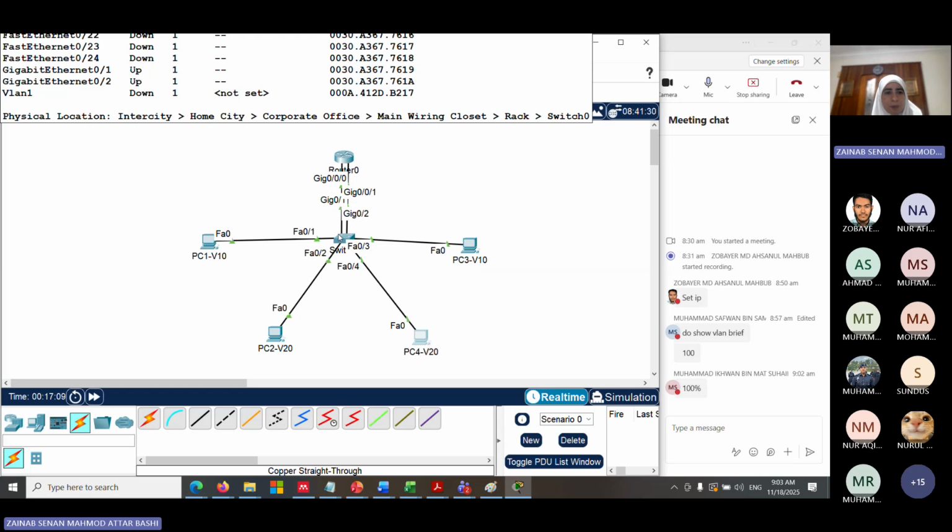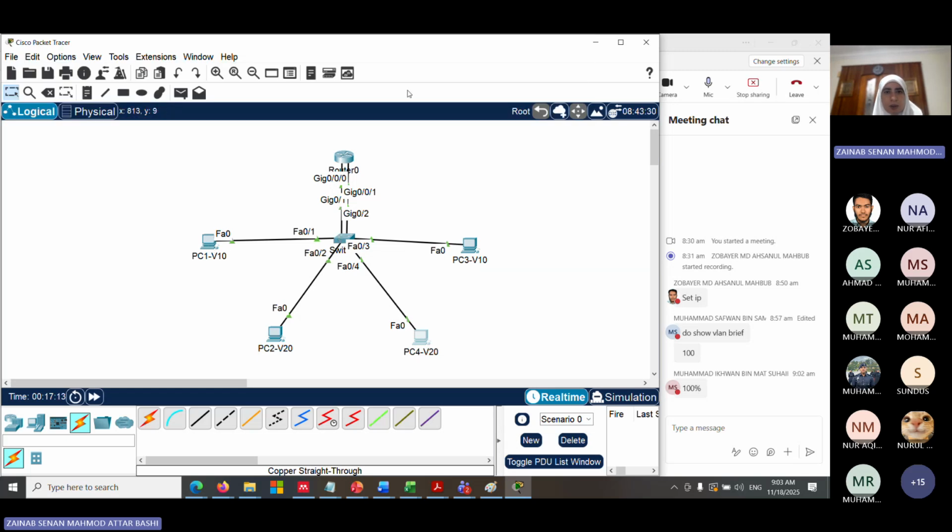So by default, the switch will look at this one, okay, F01, let me draw it. A message will come from F01. The switch will look at it, okay, you belong to VLAN 10, you have a gateway, but when I look at my ports, I just see this one. This is VLAN 10. There is no other VLAN 10. I cannot send the message. Since it is VLAN 10, it will not be sent except to VLAN 10. So simply it will not send it anywhere.